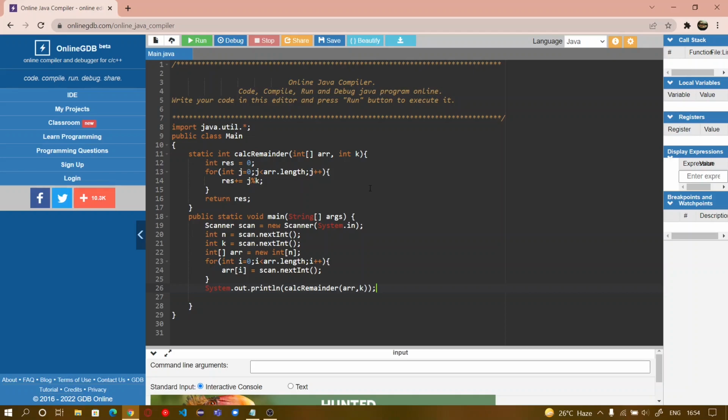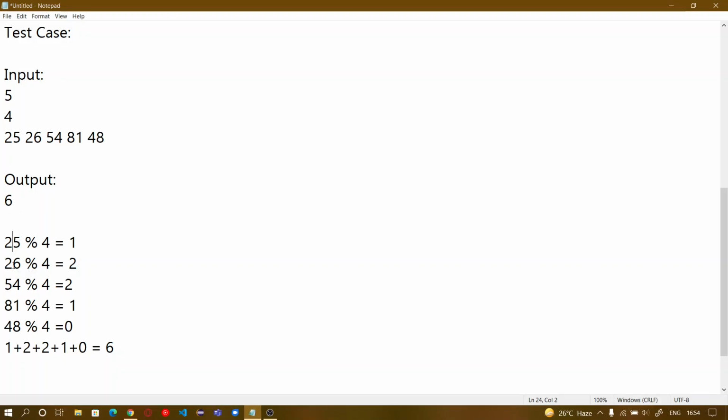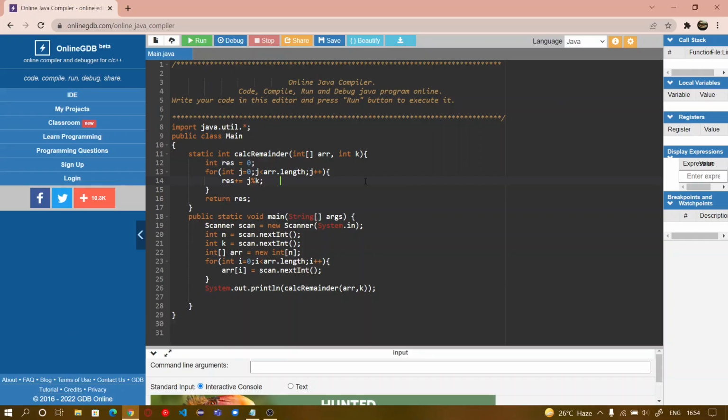So let me just take you through the scenario, because we had the numbers as 25, 26, 54, 81 and 48. Let's dry run this. We have the first number as 25. When we perform the operation 25 modulo 4, we get the remainder as 1, and the result becomes 0 plus 1, that is 1. For the second iteration, j equal to 1, that means the second element of the array, we have 26 modulo 4.